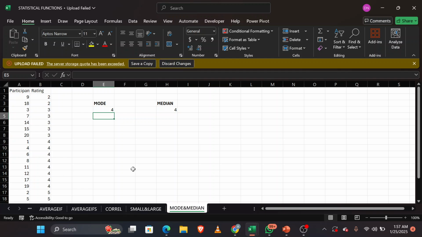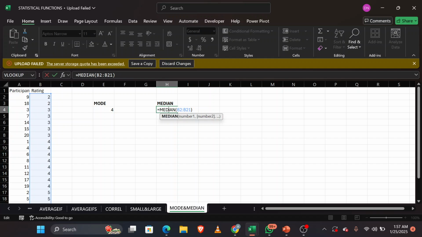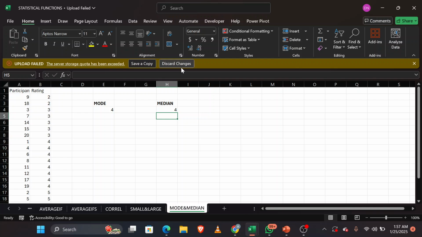Then the median is used to get the middle number, as we already know from secondary school. All these ones are just basic mathematics, used to get the middle number, right? So we call that the median value, and then we give it our values. Then it's going to give us the middle number. The middle number that we have is 4, based on the arrangement of our data. When you count it, it will give you the middle number.